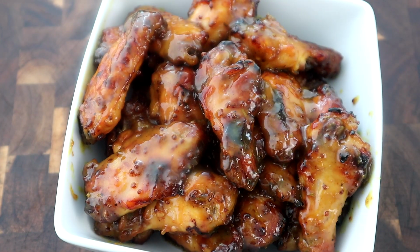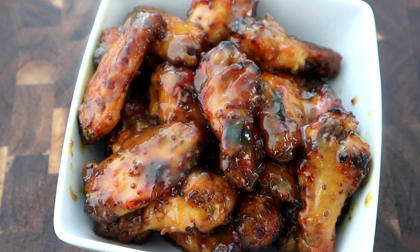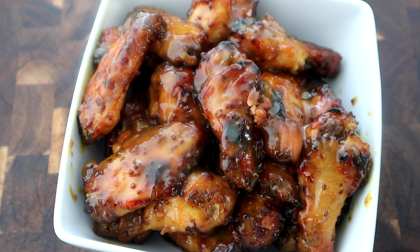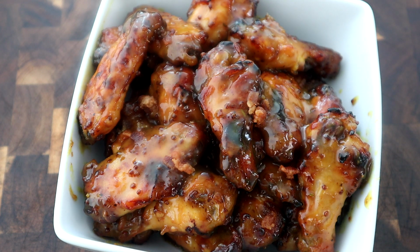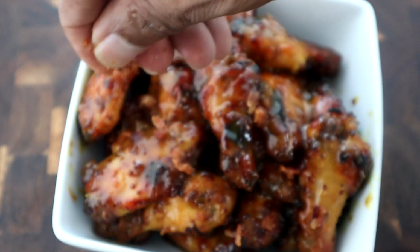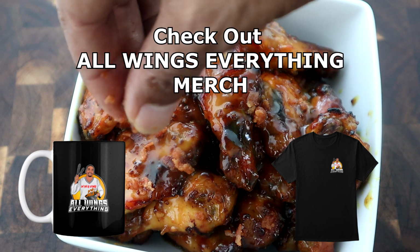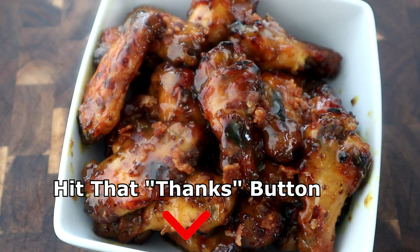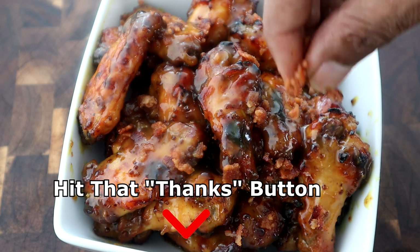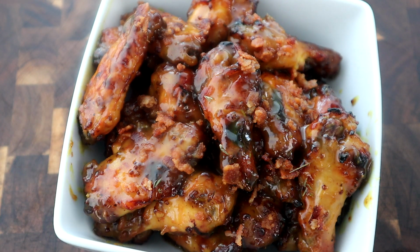So guys, take a look at that right there. So what I'm gonna do now, I'm just gonna do this for extra. I'm gonna add a little crumbled bacon on top of it. You don't have to do this, but I'm just thinking, man, think about that honey Dijon mustard with a little crumbled bacon on the top. Man, can you go wrong with that? That's kind of like a cordon bleu or something like that. I just got that idea. Like I said, you don't have to do that. A lot of people don't eat bacon, but take a look at that.